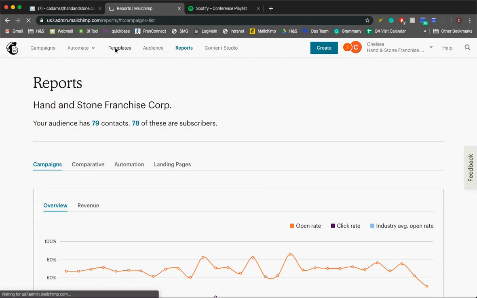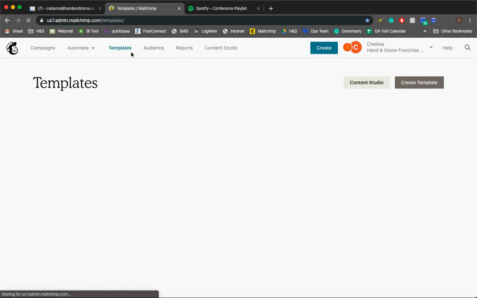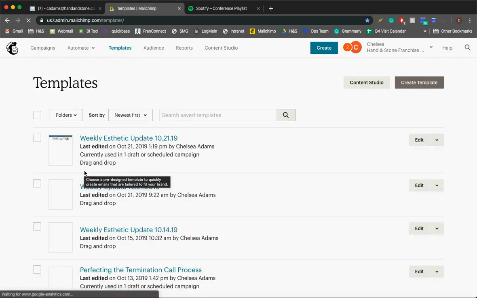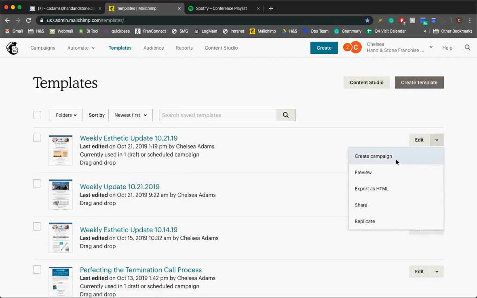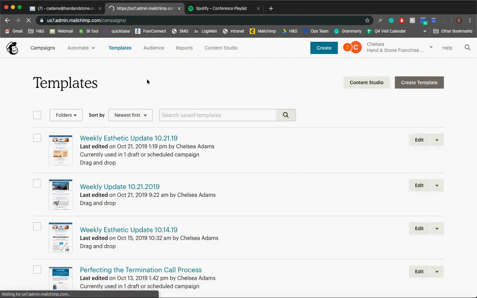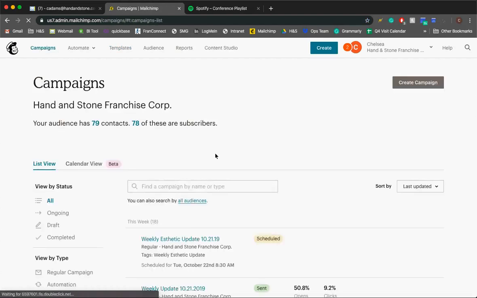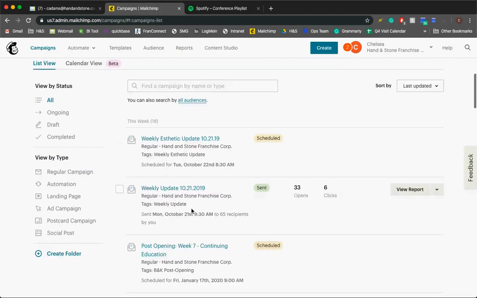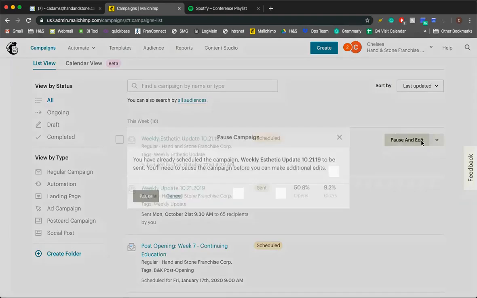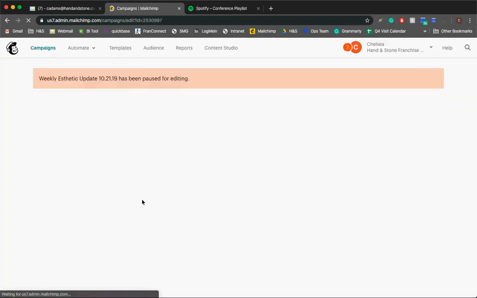So, yeah, that's really it. You've got to upload your audience or import your audience, and then the next step is just to make sure whenever you add the template that you click on this and go to create campaign, and that's how you get it scheduled. And say once you created the campaign, you realize that there's something you want to change about it, you can. So let's pause this.